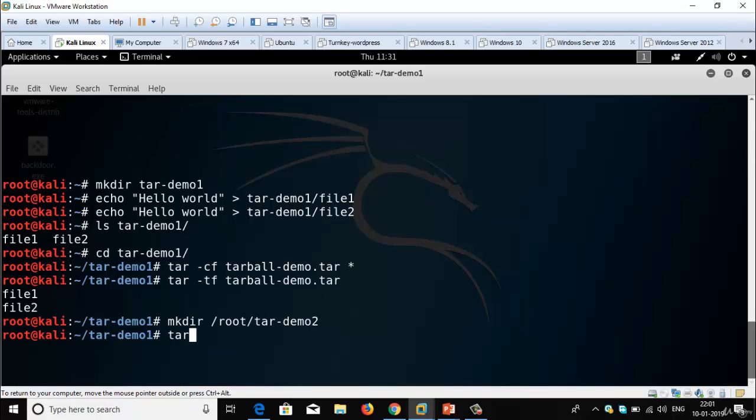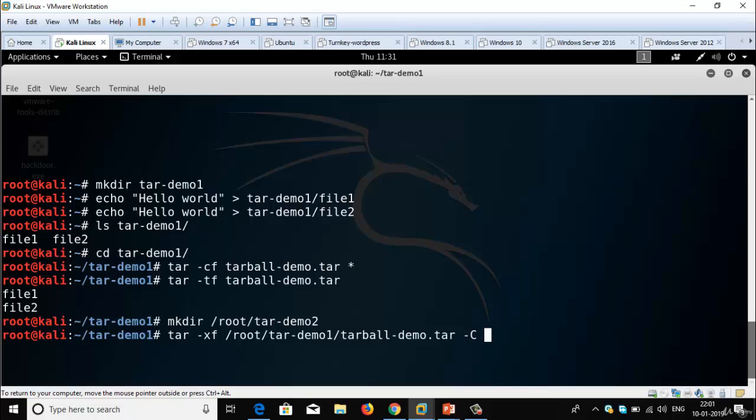Use tar space -xf /root/tar-demo-1, give the file name tarball space -demo.tar.